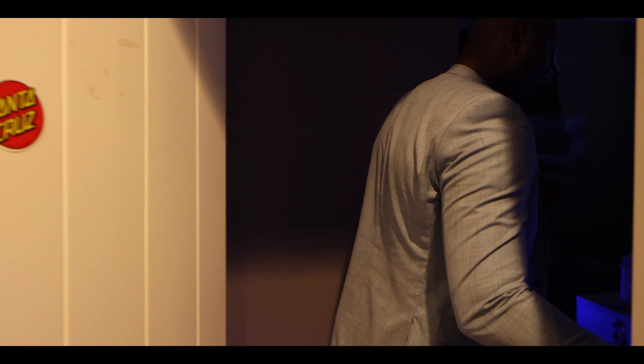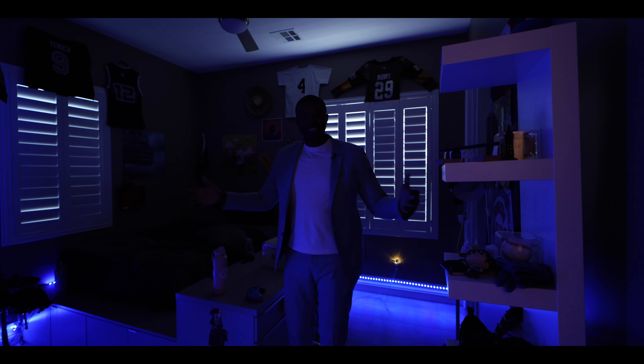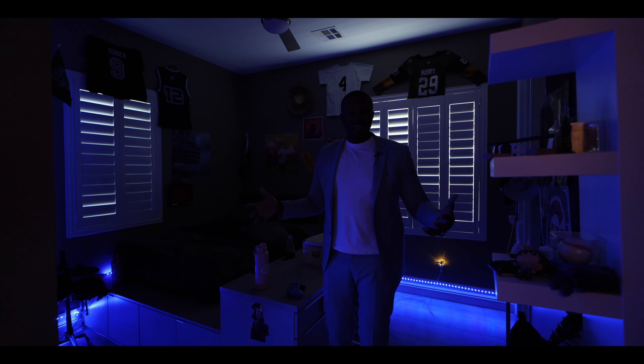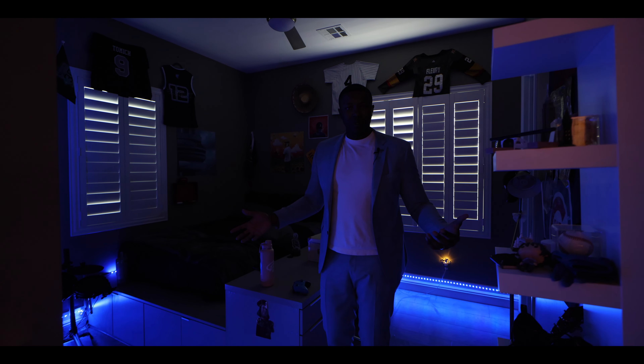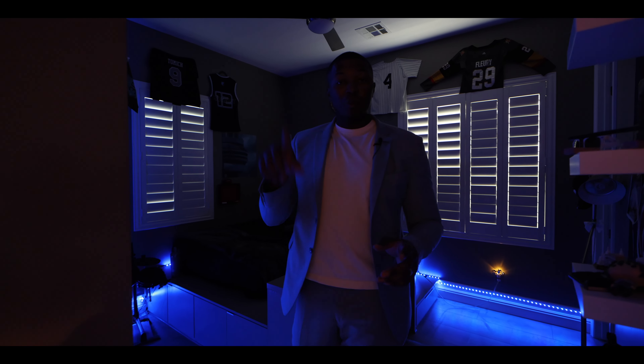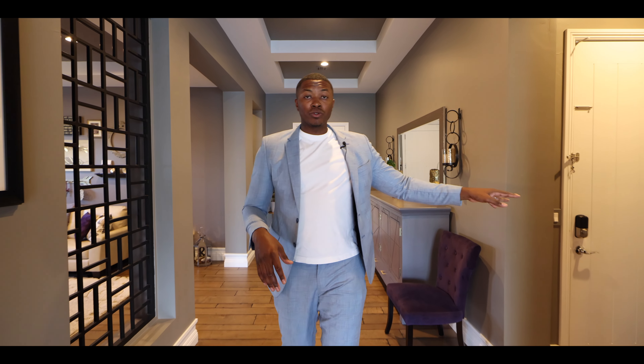This bedroom is ensuite. The lights are intentionally dim — I want you to see how this teenager lives in the home. When you think all single-story, most people think retired and assume you can't have kids in a community like this — that's not true. This floor plan actually works. Every other bedroom is separate from the primary bedroom, even the casita, so whether you have a teenager, a newborn, guests, or friends, this floor plan can pretty much work for everybody.